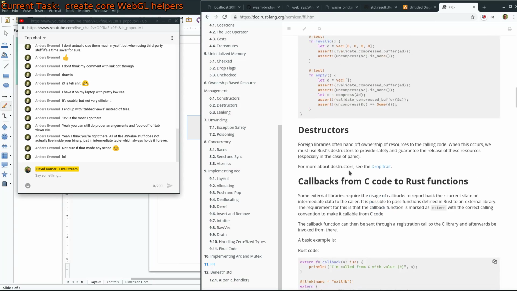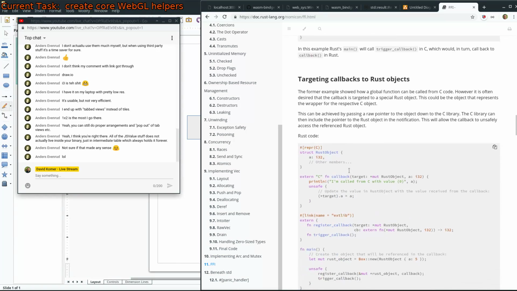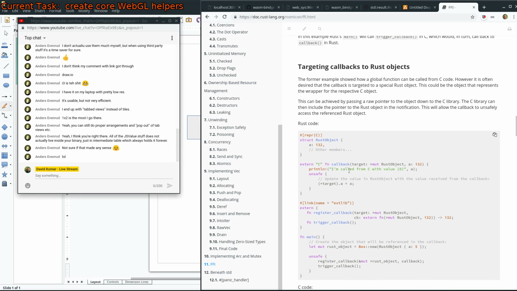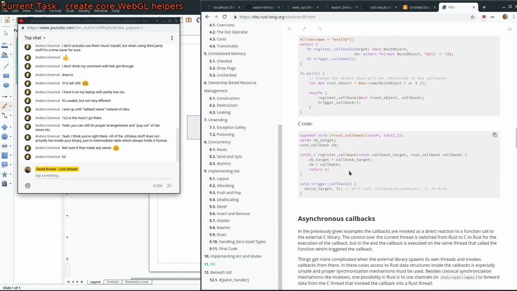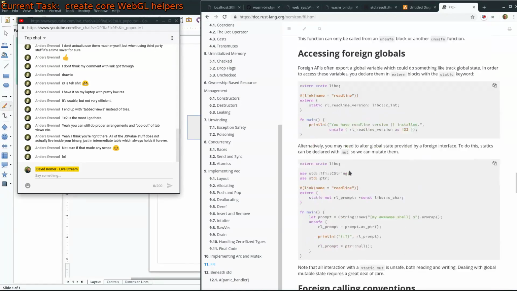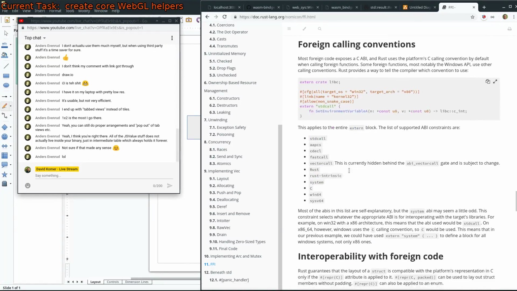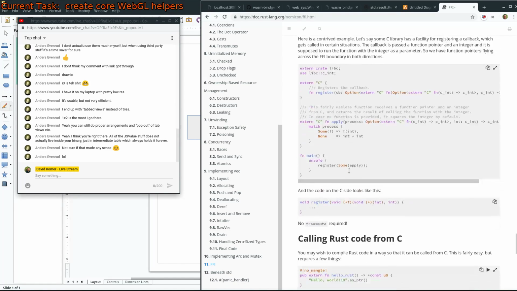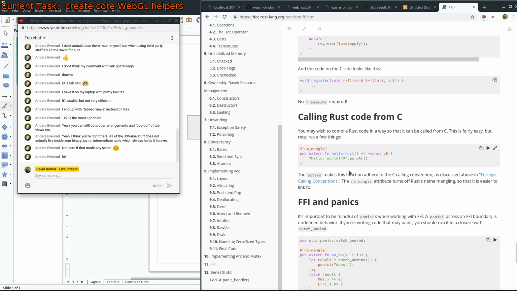We're going to get something with static here. Targeting callbacks to Rust objects, yeah. Oh, whatever. Alright. It doesn't seem to be saying anything about lifetimes.